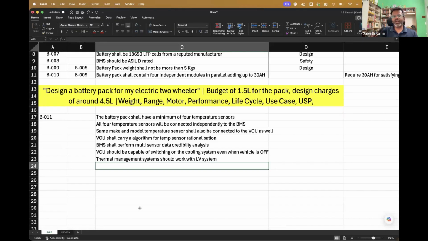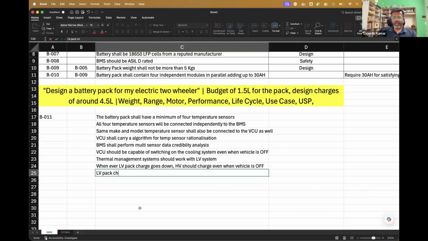And now we can introduce one more, right? We can say whenever LV pack charge goes down, HV should charge even when the vehicle is off, right? How do you know if LV pack charge goes down?